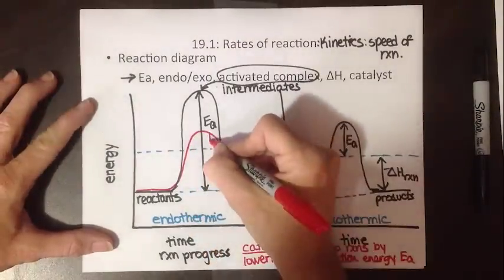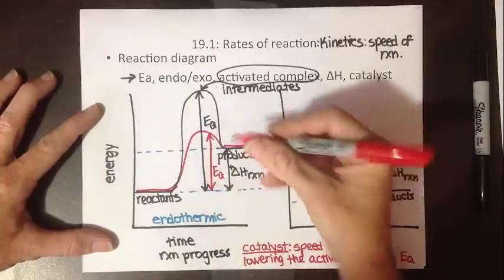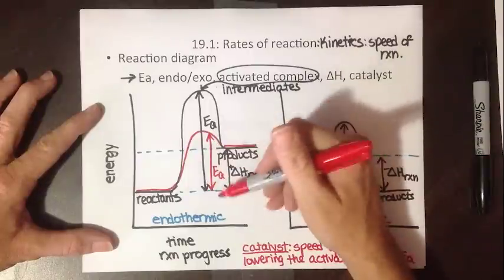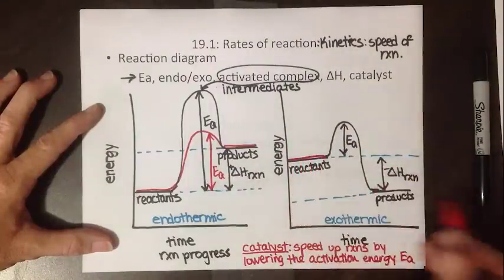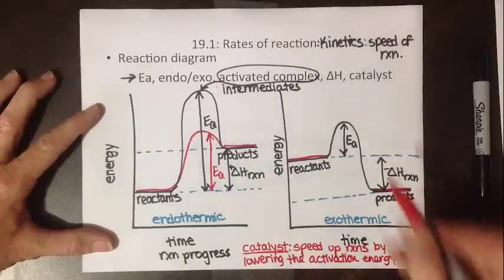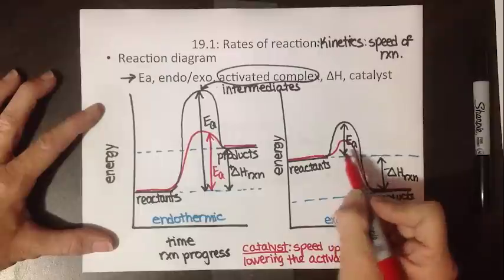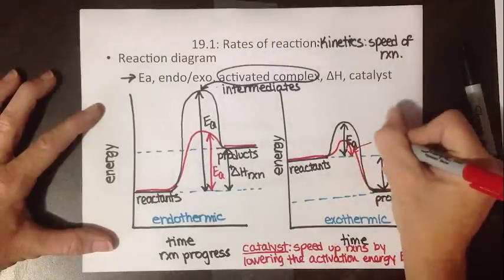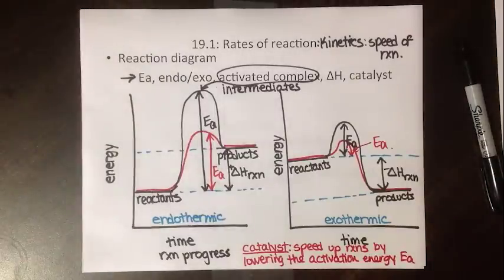And now look, it takes this much energy to start this reaction. So this is a lot less energy than this. So this reaction is going to happen faster because it takes less energy. Over here, same game. Reactants, products are the same. I'm not changing the reaction. I'm just changing the pathway. So on this one, almost too small to label, energy of activation goes there. So that's how we graph and look at reactions.